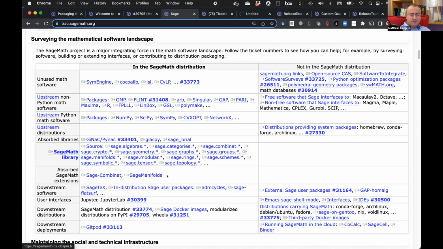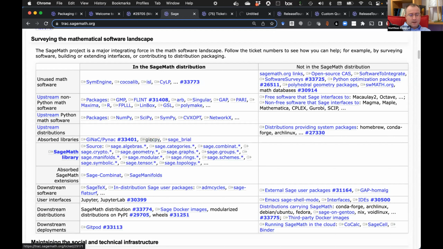So say these ones used to be extensions, so they used to be downstream from the Sage library. Now they're fully integrated, and on the upstream side, there are also a few libraries that are fully integrated now. We used to have a fork of the computer algebra, or more like symbolics package, GiNaC, rebranded as PyNac. So this used to be a separate library. This is now fully integrated, since sometime last year or 2 years ago or so, into the Sage library. That has solved a number of packaging issues.